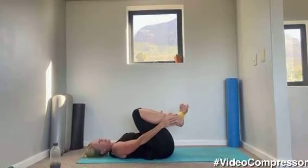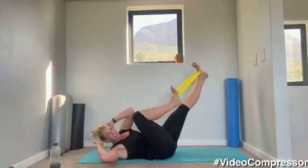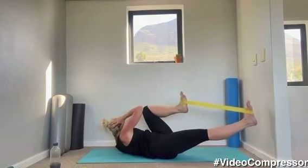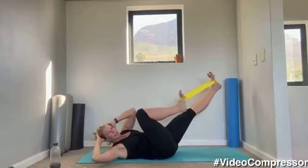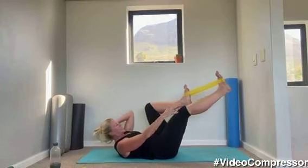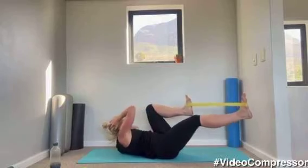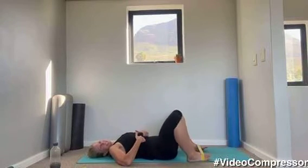We're going to go into our oblique twist from here — same action with the legs. Now you're going to have your hands behind your head and you're going to twist, opposite shoulder to knee. If you need to hug your legs up because your back leaves the floor, that's perfect. Tummy pulled in. Breathing out and twist — make sure that the shoulder goes to the knee, not just the elbow. Keep your back glued to the floor. I want the leg that goes straight to go dead straight — pull that kneecap tight, lock that knee. Breathing out as you twist, tuck your chin in. We've got ten seconds — get that twist. Three, two, and one. Relax it down.